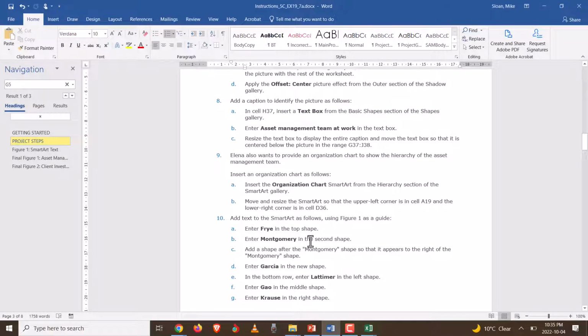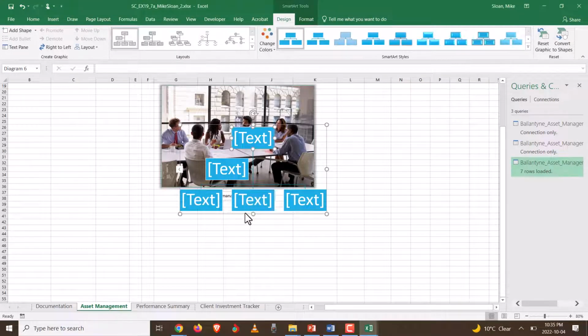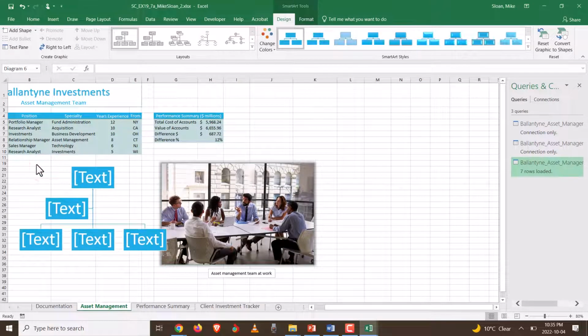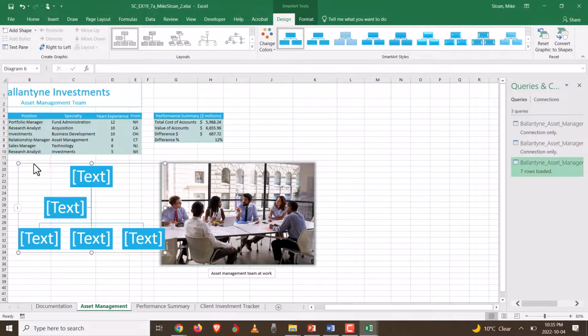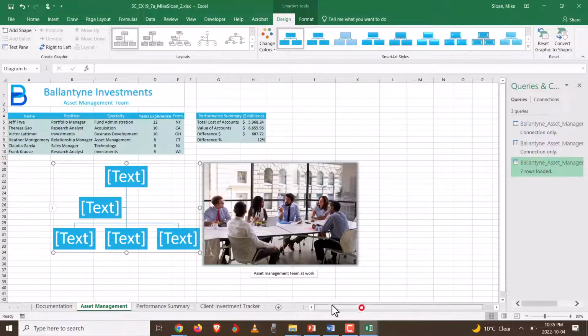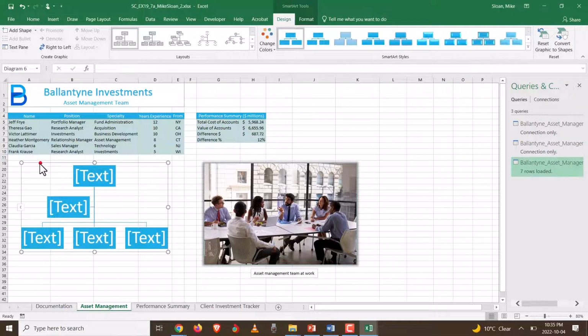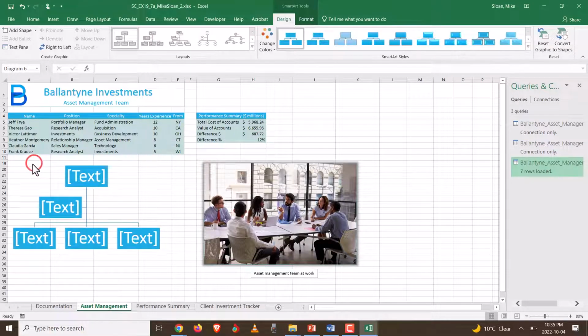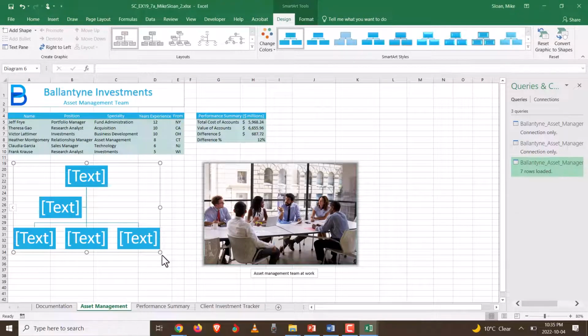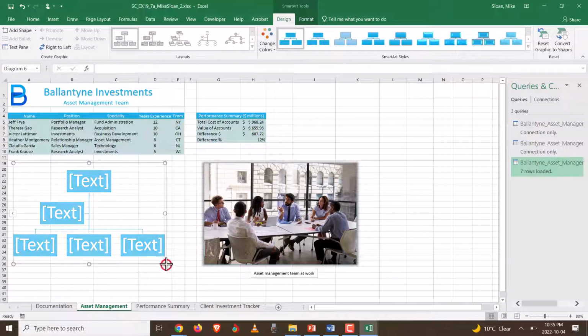Move and resize the SmartArt so that the upper left corner is A19. So grab the border, just like the charts. Same thing. A19. So get the handlebar, get the circle part in A19. You might want to drag it over a little bit more so it's not touching the picture. As you can see, we have more room. So you can be A19. I was still in B because I hadn't scrolled back over on the sheet yet. Don't touch the grid lines. Lower right is in D36. So we're down in D already. Just drag down to 36. You can drag it over a little bit more. Get it into D36.